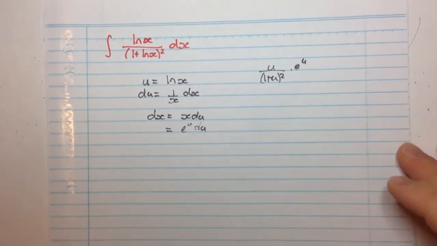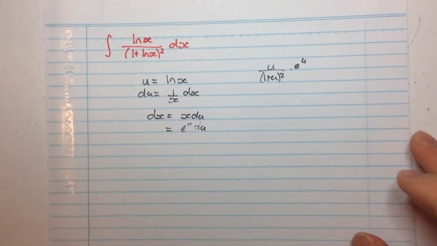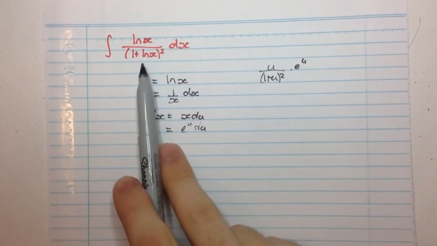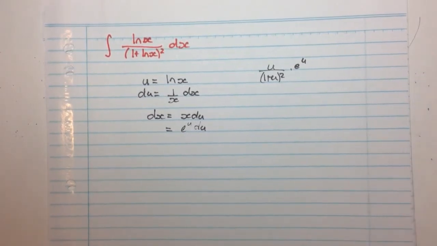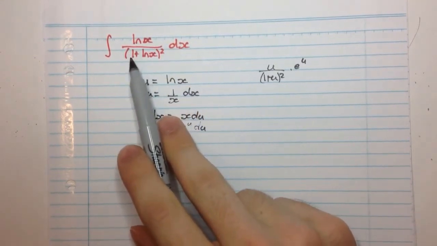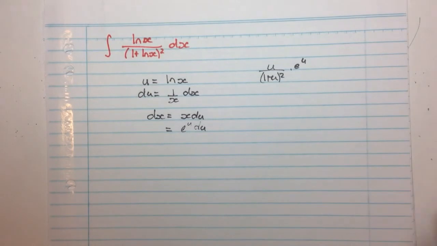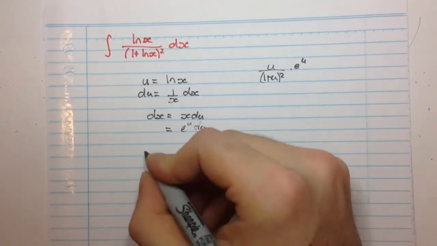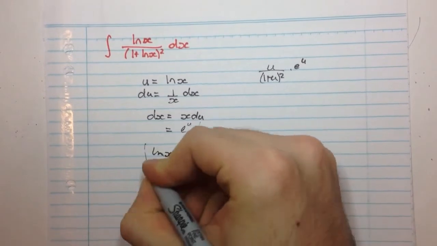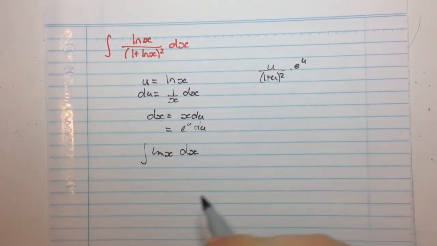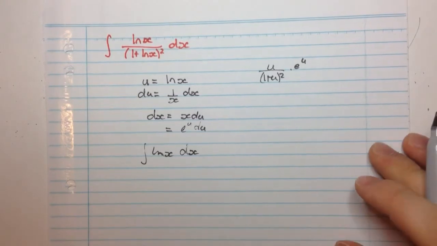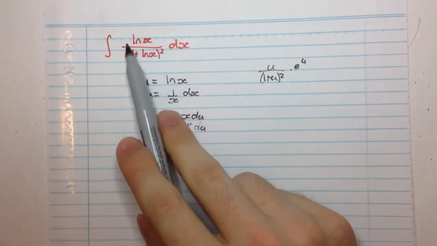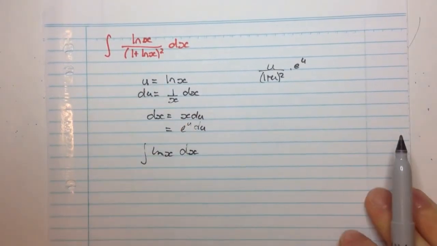So I thought, what are some other tricks that are commonly used to simplify integrals that look pretty nasty into something quite doable? The real trick is to think of this whole function as being multiplied by 1. You should have come across this when integrating functions like log x. If you wanted to integrate log x, you would imagine that as 1 times log x and then use integration by parts. Same thing with the inverse functions, like inverse sine, inverse cos, inverse tan. So how can we incorporate multiplying by 1 into this function?